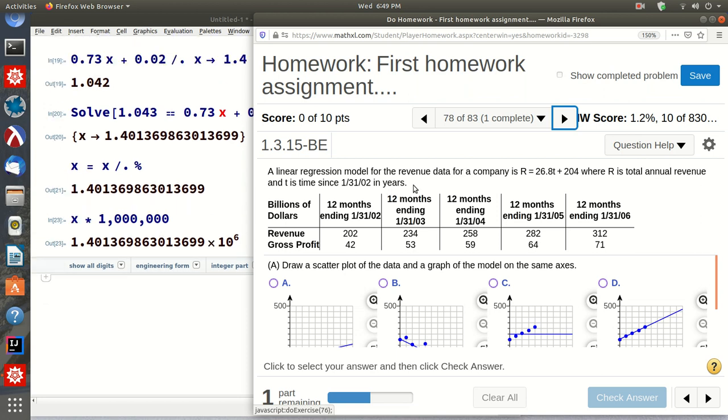A linear regression model. So I'm reading problem number 78. A linear regression model for the revenue data for a company is R is equal to 26.8T plus 204, where R is total annual revenue and T is time since January 31st, 2002 in years.